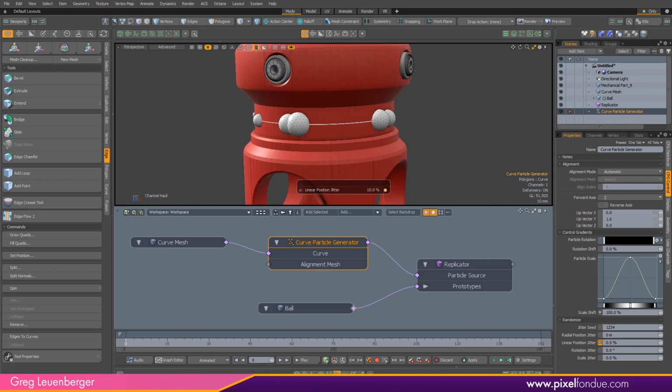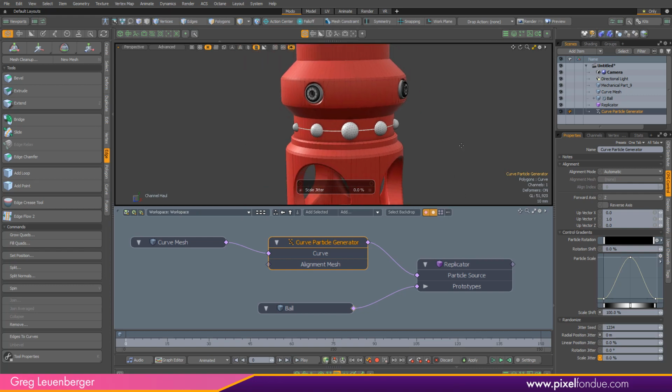So if I jitter it, these will get closer or farther apart as the jitter goes, like that. I can also jitter them off the curve with this radius position jitter, so I can jitter them off the curve like that in XYZ space as well, which is kind of cool. And there's some rotation jitter and scale jitter as well. So just a ton of controls that you can use here, and they'll also translate to the texture replicators.